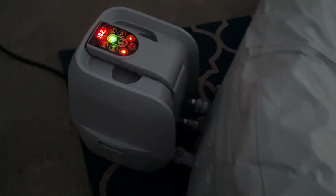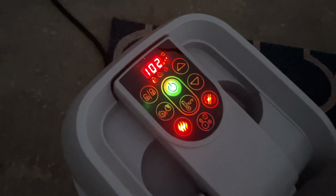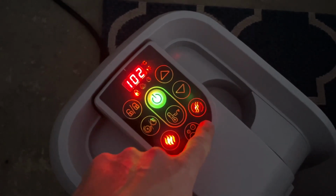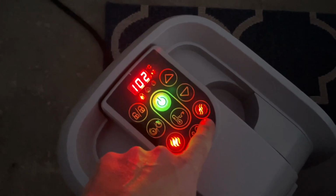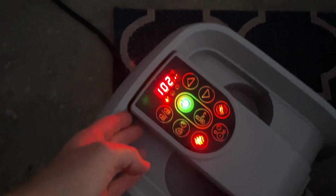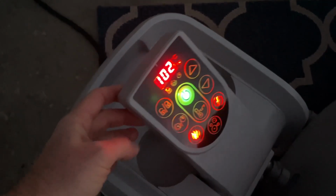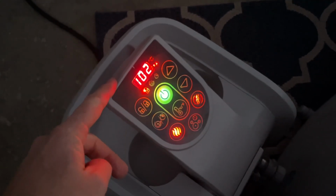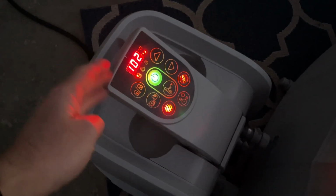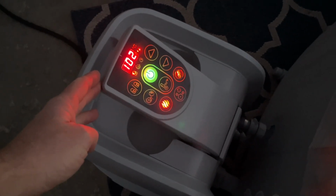Okay, so it's been a couple days, and as you can see, our temperature is finally up to 102. This light over here, the heat light, as well as the filter light, will be on as this thing is heating up, cycling the water, heating things. Now, again, this took us quite a few days, roughly 4 days here in Colorado because the weather has been so cold. So again, you gotta have a little patience, especially in cold weather environments. But there you go. That is the installation process.